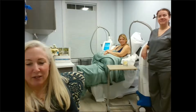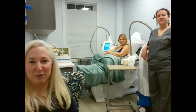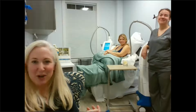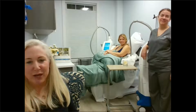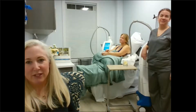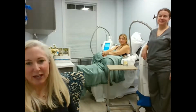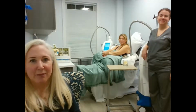Similar to CoolSculpting, a lot of the non-invasive treatments work really well, but they're not the instant gratification we would all love to have. It would be nice if you could have your CoolSculpting and walk out of here and put your bikini on tomorrow. It just doesn't work like that. There's some swelling, and then there's time for your body to absorb the fat cells. Same thing with the tightening mechanisms: we're relying on collagen production and cellular activity to occur. So the final results for a lot of non-invasive things are a minimum of 3 months, and some take 4 to 6 months to see your maximum result. It's non-invasive, but it's not quick to your result time.